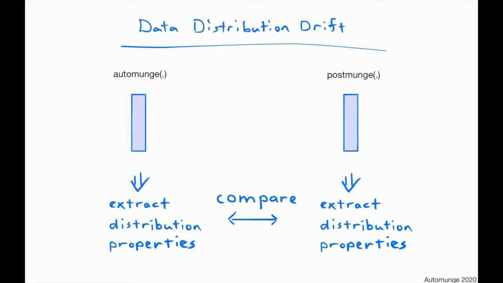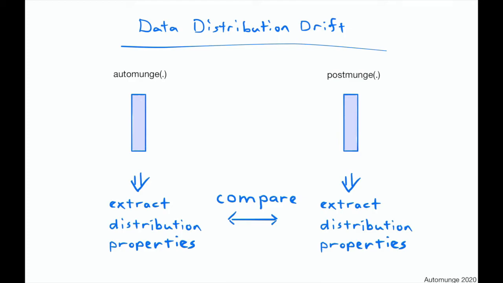Another really useful built-in method that we want to highlight here is for purposes of evaluating drift of dataset properties between the original data used to train a machine learning model, which was prepared with the Automunge function, and subsequent data used in inference, which was prepared with the postmunge function. We actually have by default that when data streams are prepared in the Automunge function, distribution properties are derived for each source column. This includes distribution properties based on the raw data that was passed, as well as those properties evaluated along with each transformation function applied.